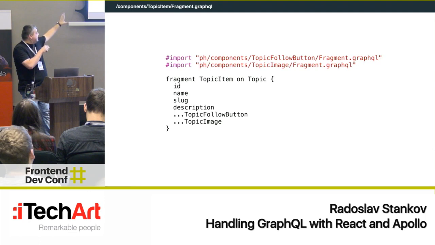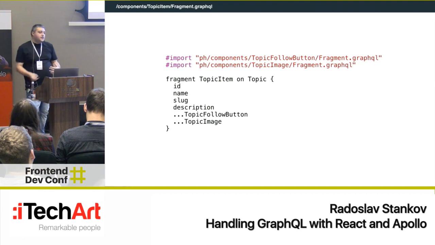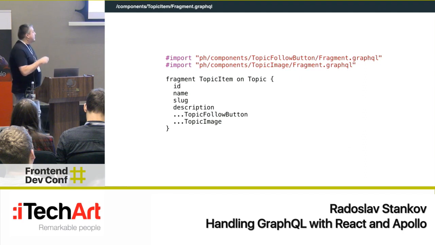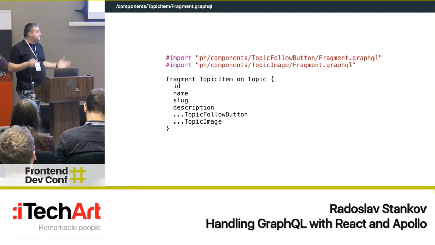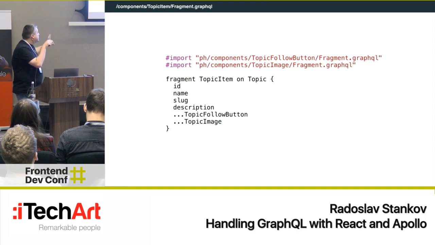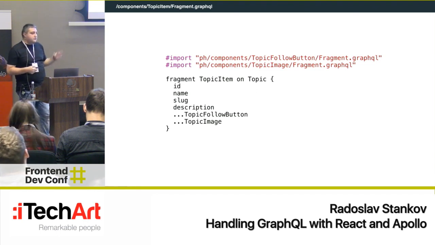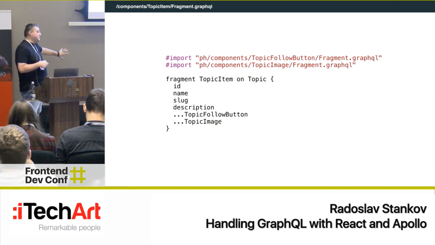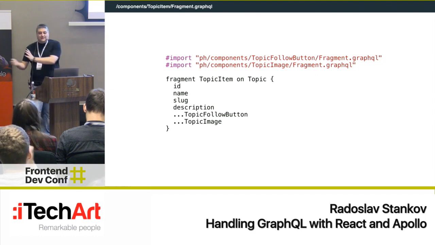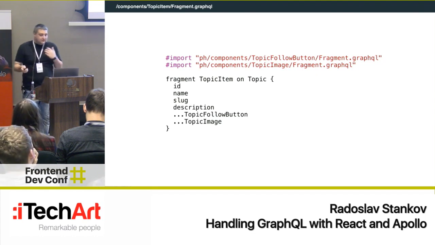The topic item GraphQL query is a bit more complicated. What it does is exactly the same fragment, but we actually need to have this import statement in these GraphQL files. So Apollo gives you a way to import those GraphQL files inside of each other and not mix them together in bad ways. So you build your topic item the same way I showed you before, just you import the fragments before. And the nice thing is if you rename the component or move it somewhere else, your Webpack build will break, and it will tell you, yeah, you have to move those files as well. So you reduce the number of runtime surprises, right?